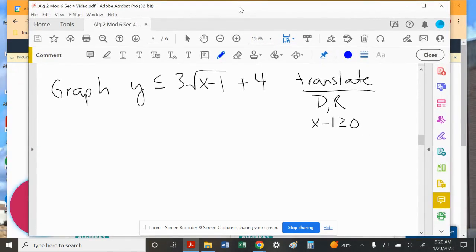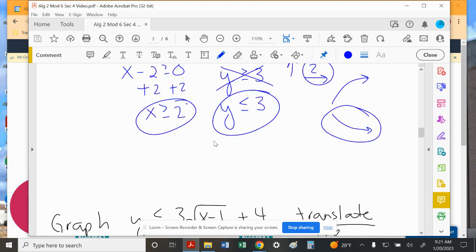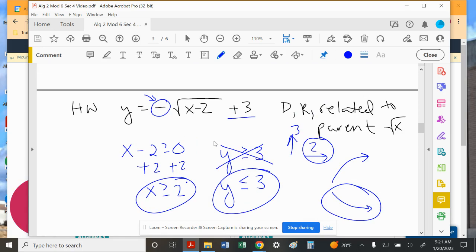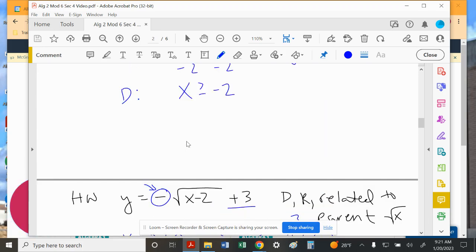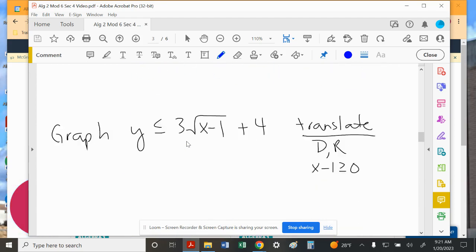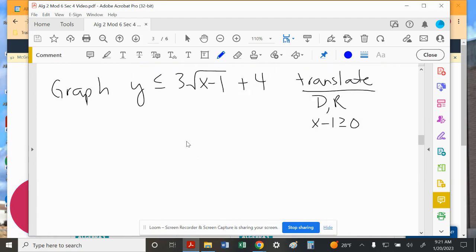Okay, let's go ahead and keep rolling through this material and trying to figure things out. Notice now we are going to be graphing an inequality. I want to point out some of the things as we start going through it. We've been doing an equal sign, but now instead of an equals, we're going to look at whether it's less than or equal to, and so on. And again, we're trying to determine some important things.